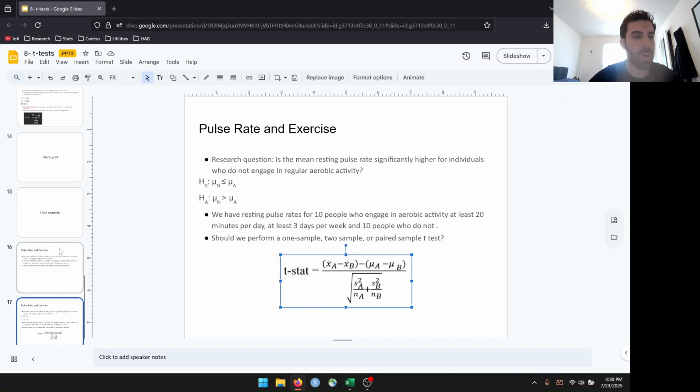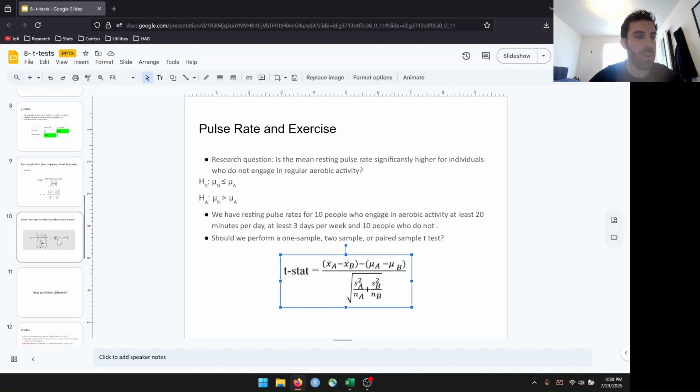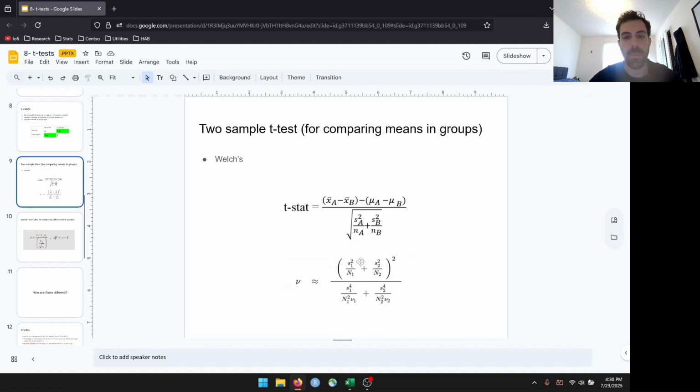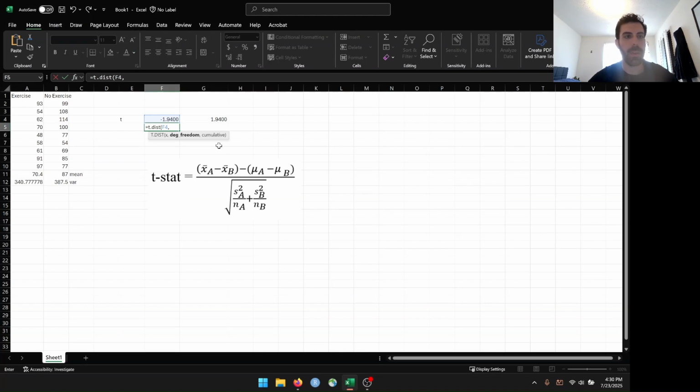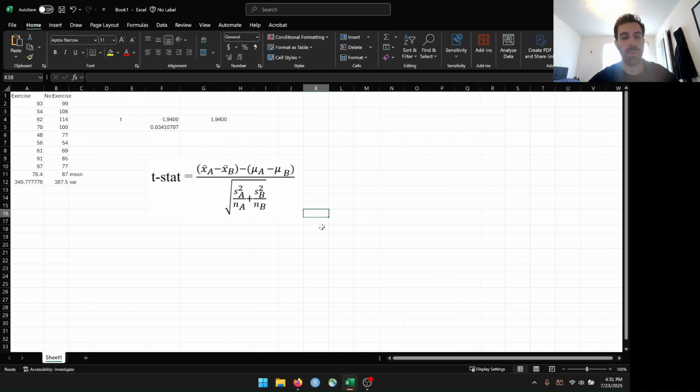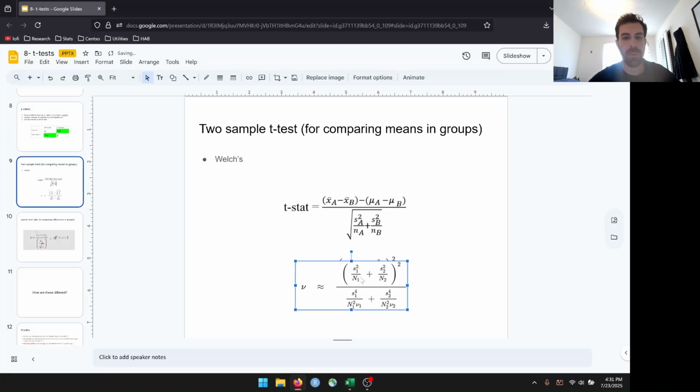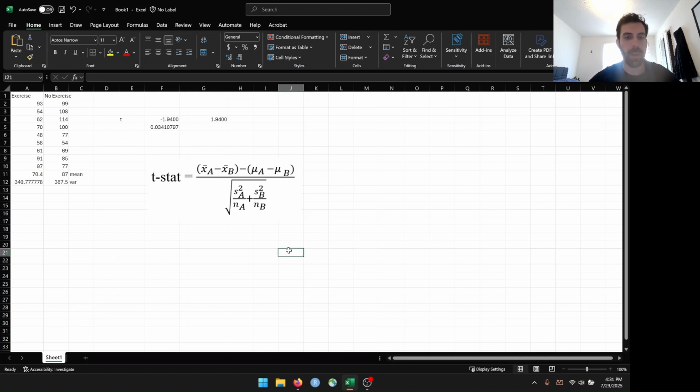But if you flip back to our slides, you'll notice the formula for the degrees of freedom is actually pretty complicated. It's this long formula. So let's go ahead and use that formula. I'm going to copy it into Excel for a point of reference. Well, for now, I'm just going to put 9, or I guess a more accurate estimate, it should be like around 18. And I do want it to be cumulative. I think that's the default argument. And we get a p-value of like 3%, but that's not the correct degrees of freedom. So let's go ahead and copy this formula for reference into Excel.